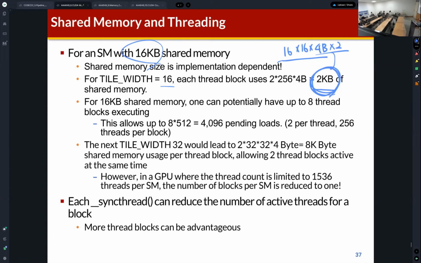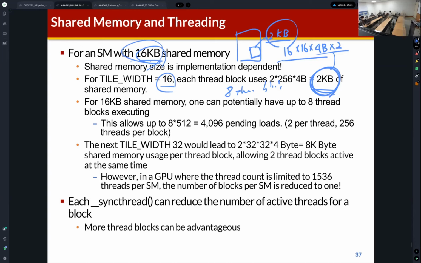Which means that each thread block requires 2 kilobytes of shared memory. So in this case, if the SM has 16 kilobytes of shared memory, then this SM can run up to 8 thread blocks, if we set the tile width as 16.